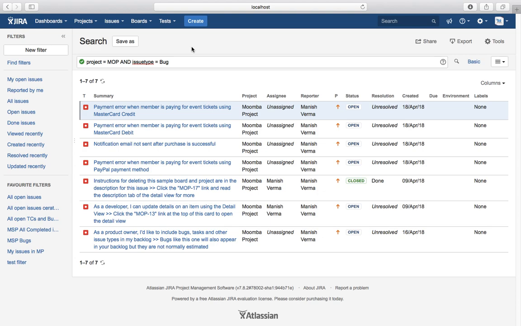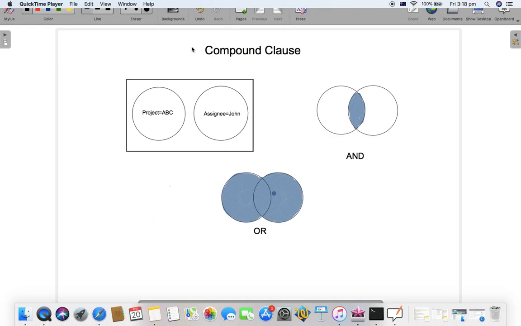Now let's understand some of the keywords, AND and OR, in much more detail. Here you can see the compound clause. The query that we took in the previous example was project is equal to Moomba and issue type is bug. Here I have taken an example, project is equal to ABC and assignee is equal to John.